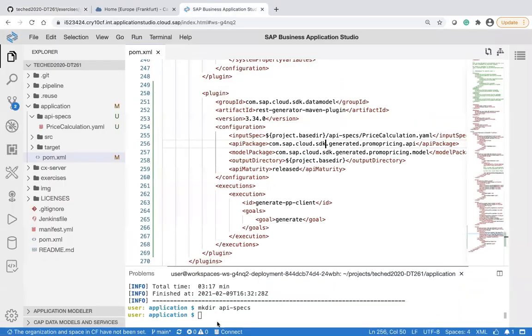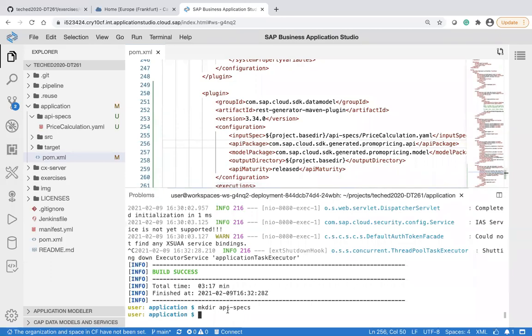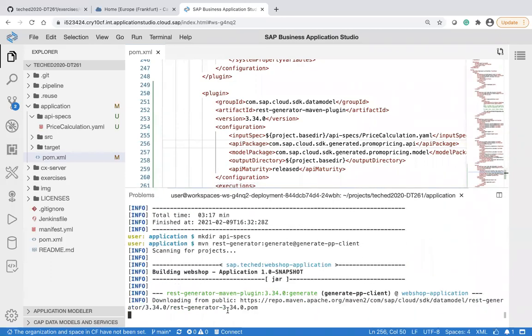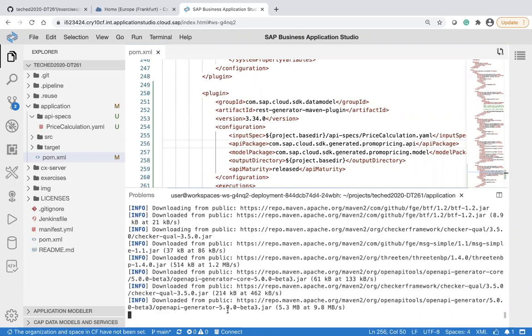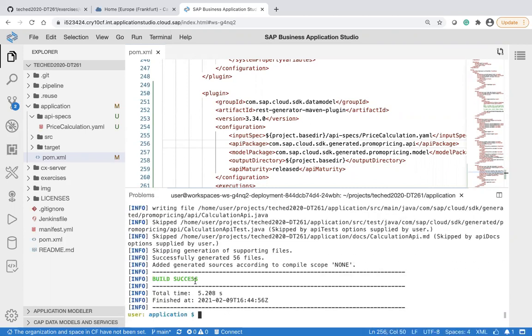All right, let's try out if it will work. I'm still in the application directory, so it's the right directory here for the terminal, and I'm running this command. Cool, now it succeeded.